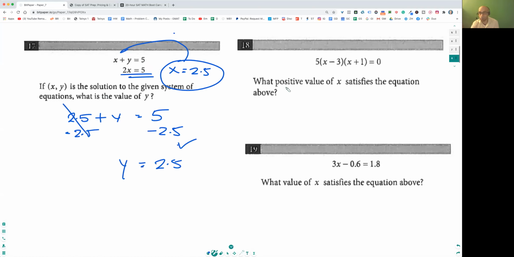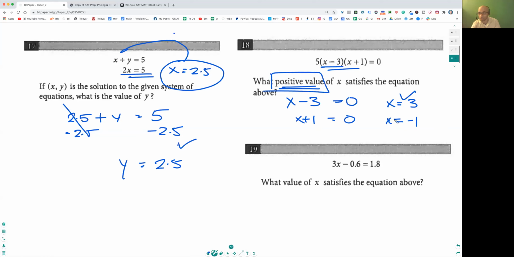Now this one, remember, they're only asking the positive value, so there are two roots to this. Anytime you have this, guys, there are two roots, so be careful, watch it. You can write it like this: x minus 3, x plus 1 is 0. You basically got to take these factors and set them to 0. So x minus 3 is 0, so x is equal to 3. And the other one is x plus 1 is equal to 0, so x is equal to -1. But be careful, they're asking about the positive value of x, okay? So that's the only answer, and this is wrong. Looks like many of you are able to get this.